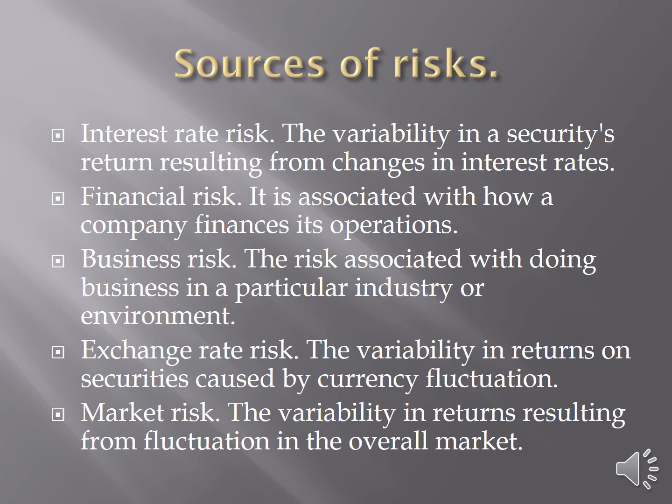Sources of risk. We have the first one called the interest rate risk. This is just the variability in a security's return resulting from changes in interest rates. Such changes generally affect securities inversely: prices move inversely to interest rates. Remember, interest rates affect bonds more directly than common stock.